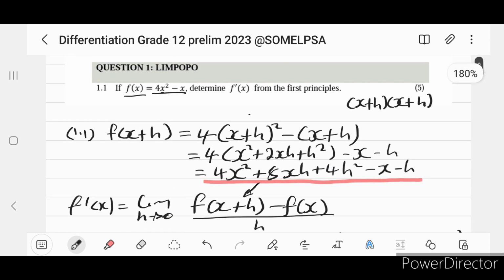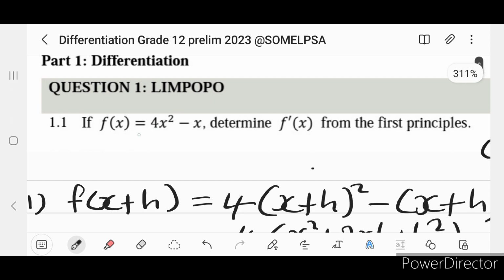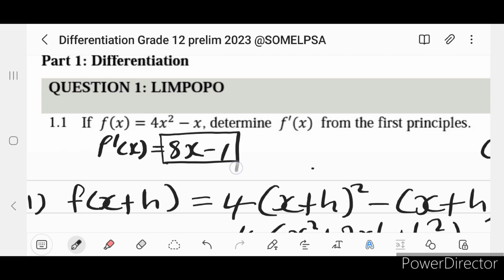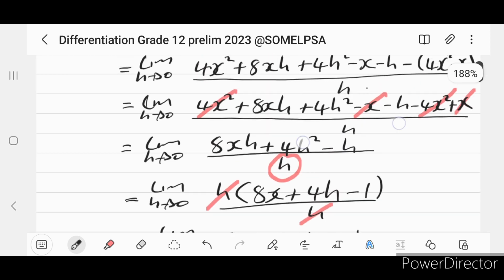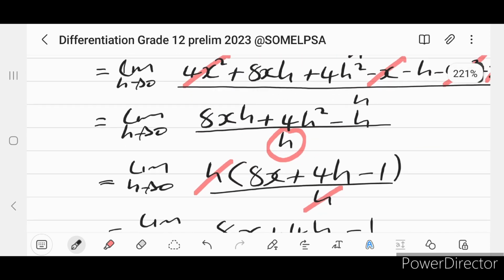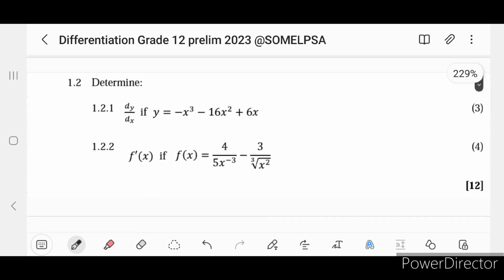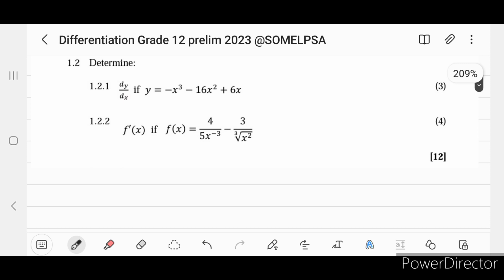So this is how this is done. And I'm sure by this time you know how to differentiate. If you differentiate this by rules to find the derivative, this times this is going to be 8x, and then the derivative of this is going to be 1. So you know the answer even before. This method is just for you to go through the process and get these 5 marks. But you can actually find the answer first, and then you know the expected answer. That's basically how you have to do this. And then now we have 1.2, that was 1.1.